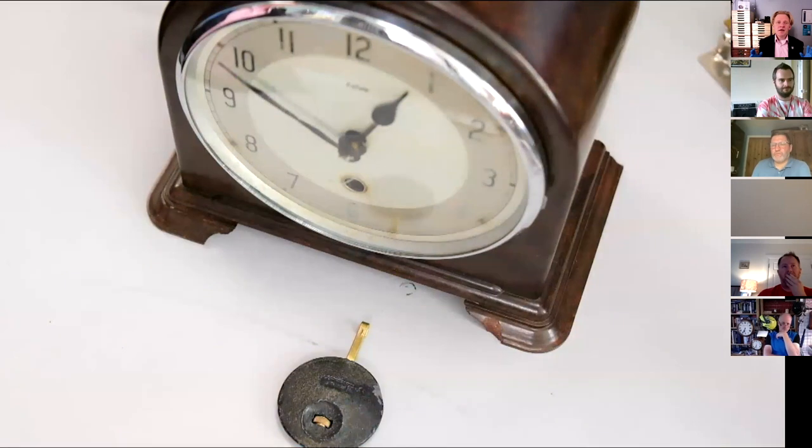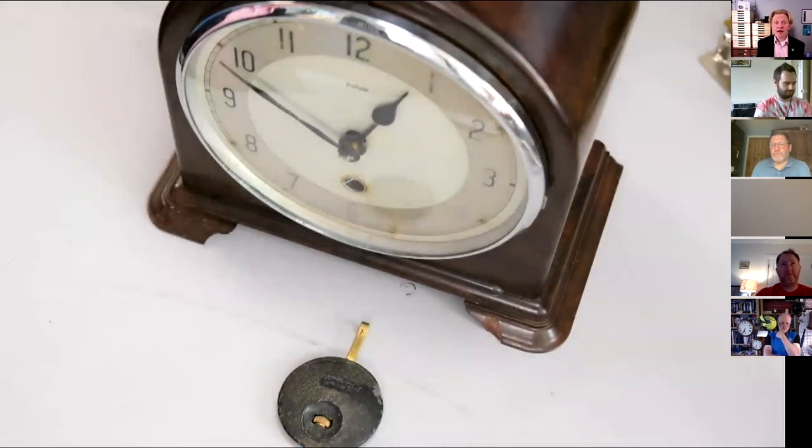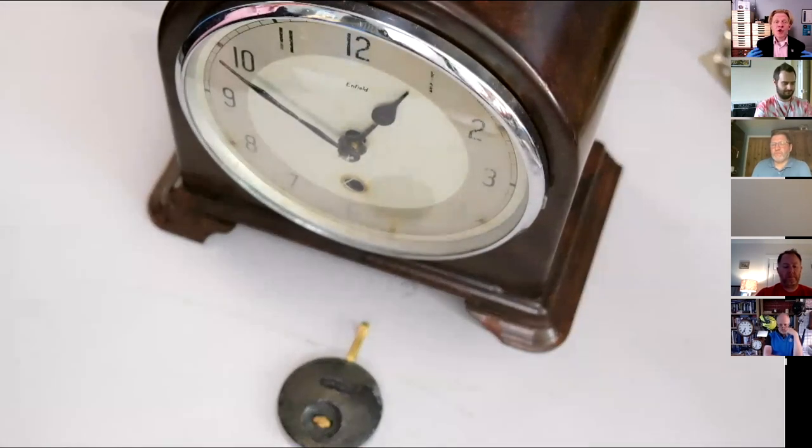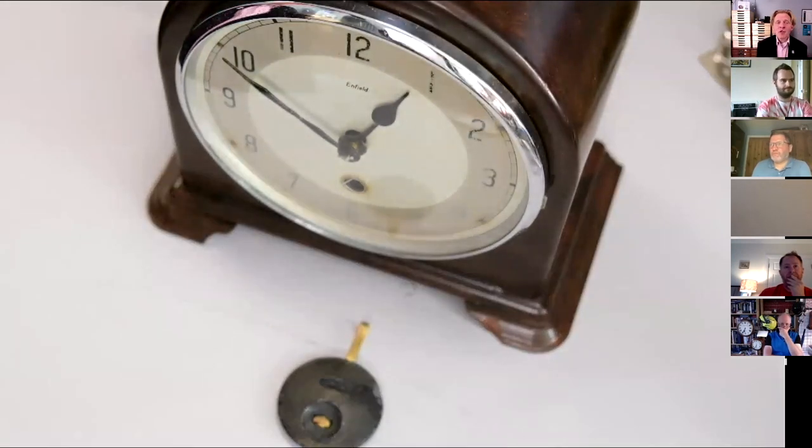There are three broad elements to this clock. One, we've already had a quick look at it, the motive force. The clock needs something to keep it running during the period it runs for, a day, a week, a month, a year, whatever it is. And that's normally either a weight or a spring. People involved with modern clocks will be more familiar with a battery to keep the clock running. It does exactly the same job. It's a power source, a store of energy to keep the clock running. In this case, it's a spring.